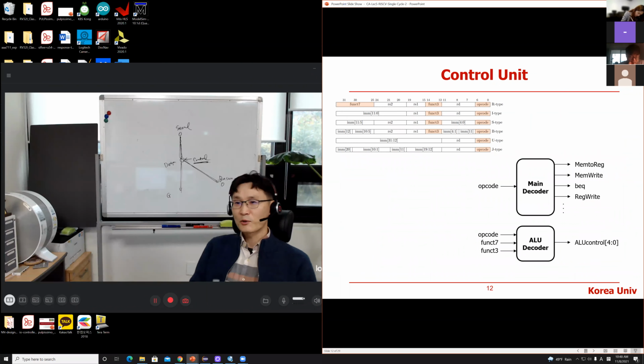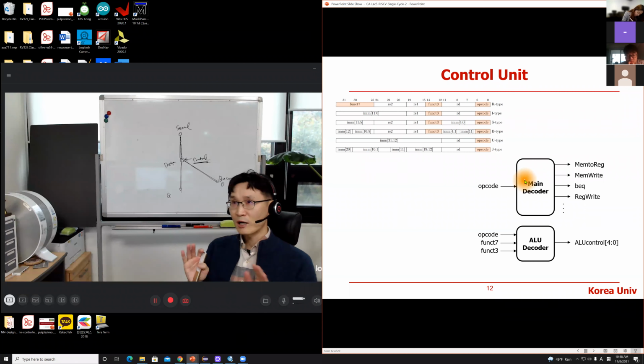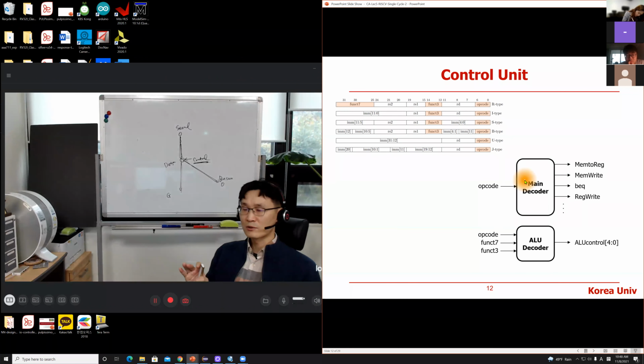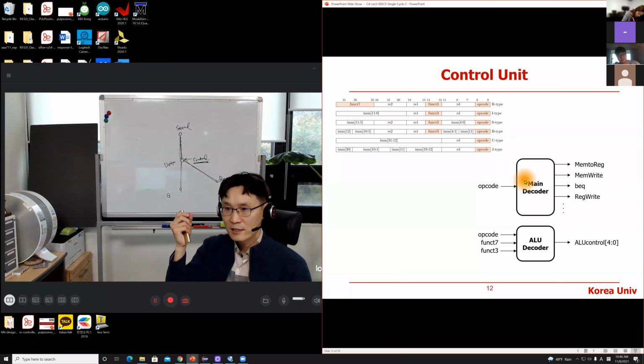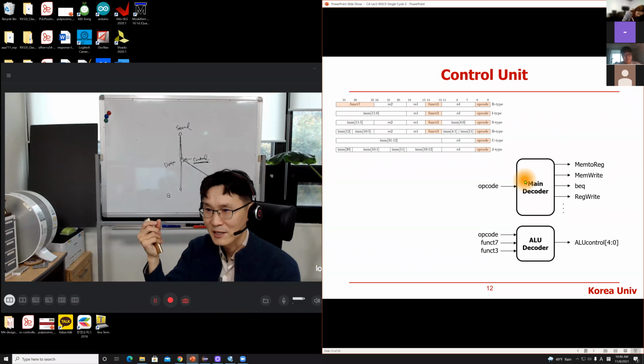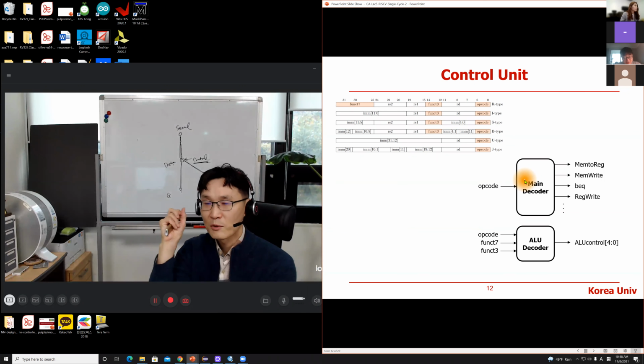So, control signal generation. How to design this control signal generation module? In hardware design, there is no specific rule. You have to use your intelligence, imagination and creativity to design hardware. Same thing goes for software coding. For example, think about you are writing a sorting program.